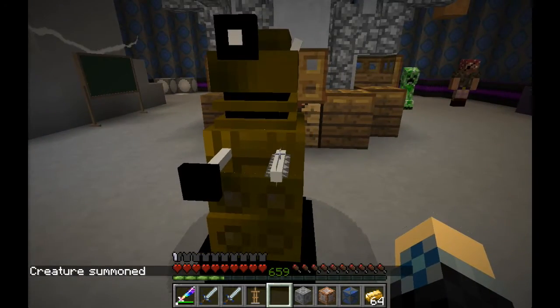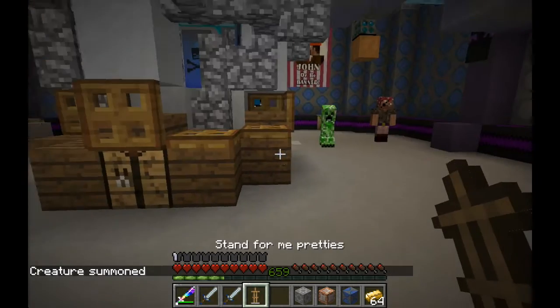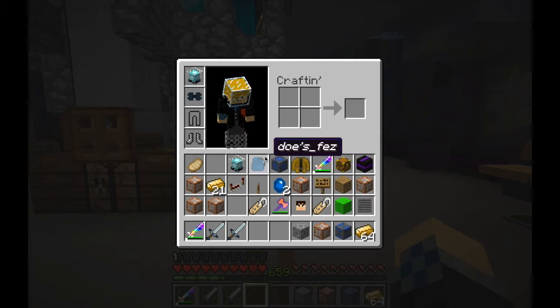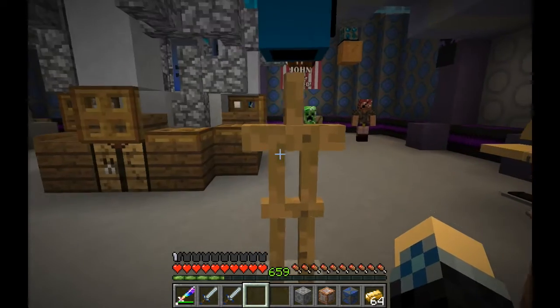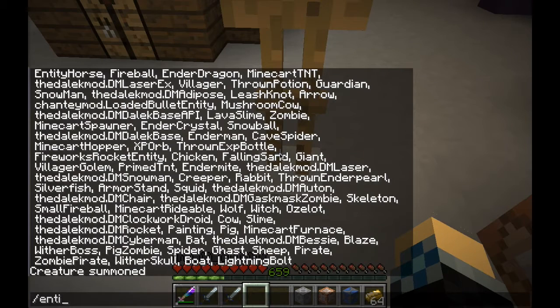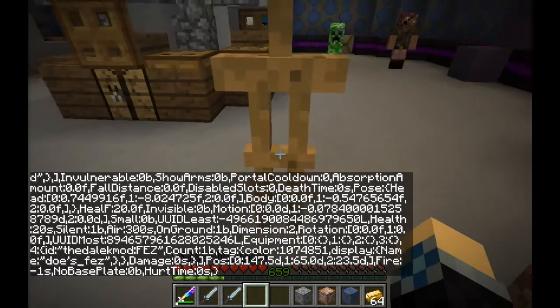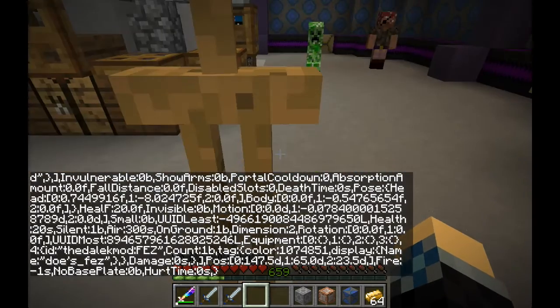And so once you've got the Dalek statue that you want, the next thing that we are going to need is an armor stand. And then on that armor stand, we are going to put a fez. Just like that. And now we're going to use entity data on that armor stand. So we can say entity data at E type equals armor stand with capital letters. And then put in a little bit of a radius in here. And then inside these curly brackets we are going to say no gravity colon 1. And this makes it so that you can take the armor stand and say get rid of the block underneath it, or put it kind of wherever you want to, and the armor stand won't fall and hit the ground.